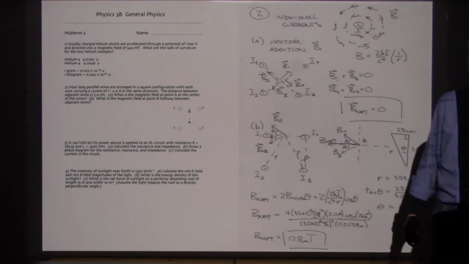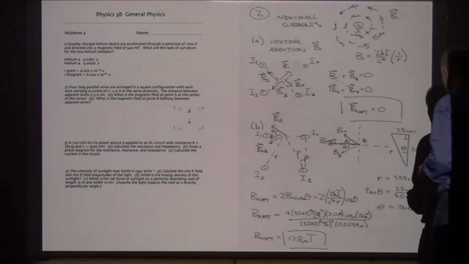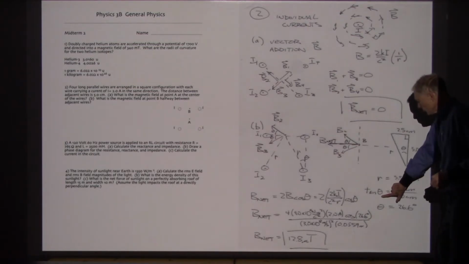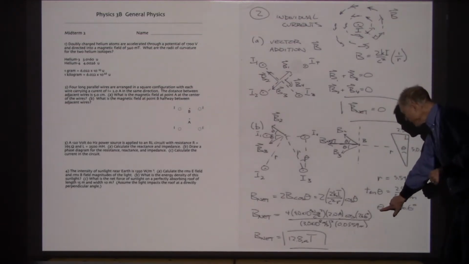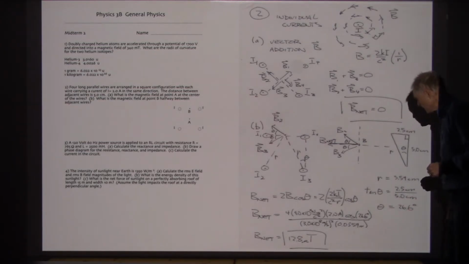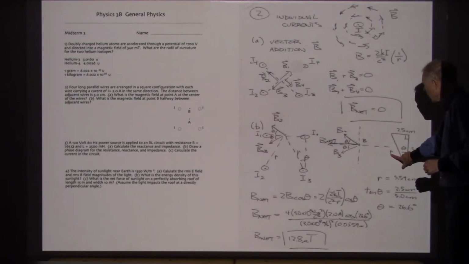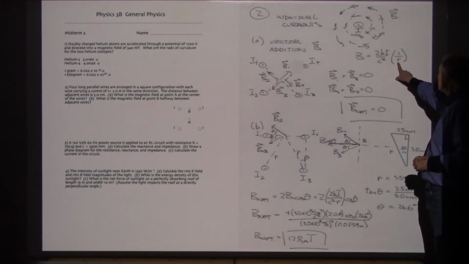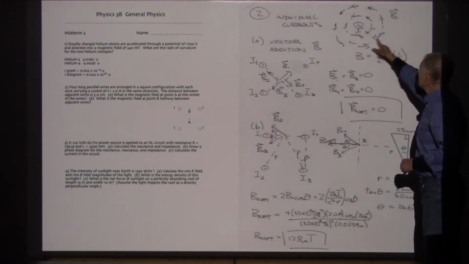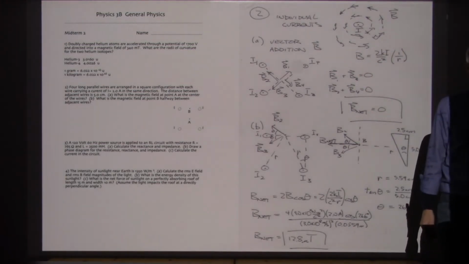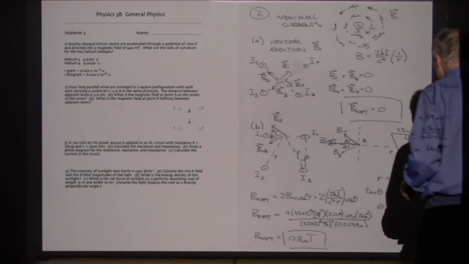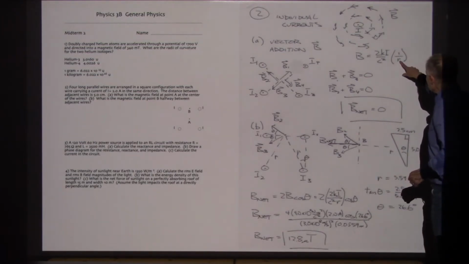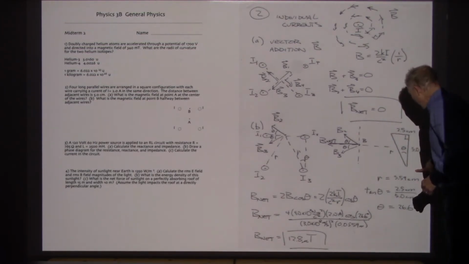Now I'm also going to need an angle. If I use the tangent of that angle, that would be 2.5 over 5, that would be 1/2, and the inverse tangent of that is 26.6 degrees. So I've got the little r value, which I'm going to need. This is my formula for the magnetic field surrounding a long wire of current, and that requires us to know how far we are from the wire.